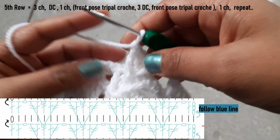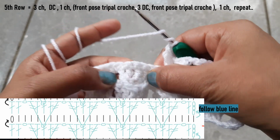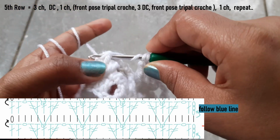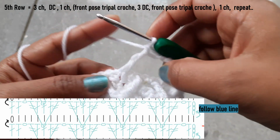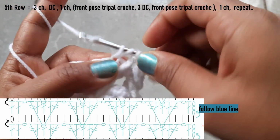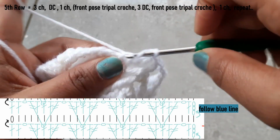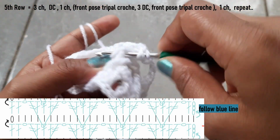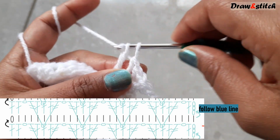So just keep going this and finish, and showing you again. One chain, yarn over twice. We have here three double crochets in the center one. Insert your hook like this. Yarn over, pull through two, pull through two, then pull through two. Triple crochet done, then yarn over, go back here, one double crochet, then two and three. Three double crochet, then yarn over twice, insert your hook, make front post triple crochet here.